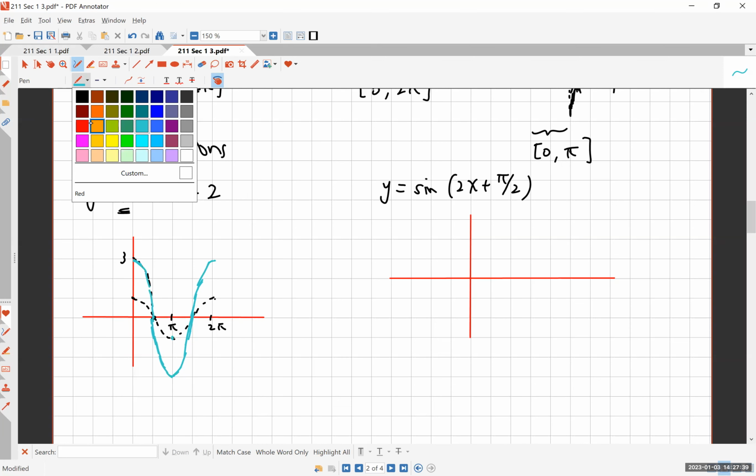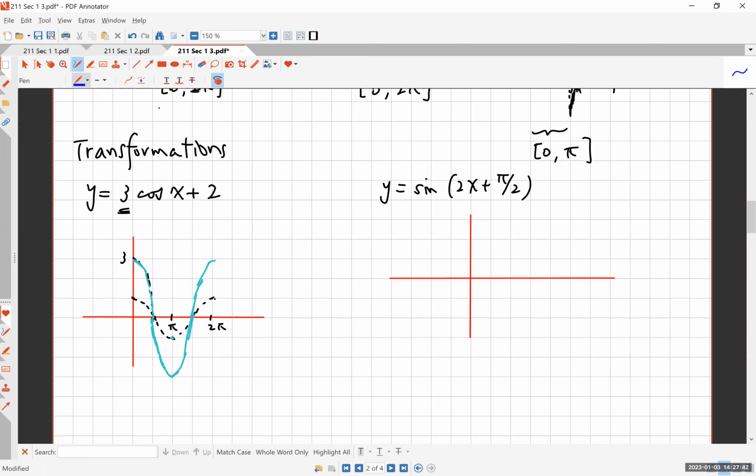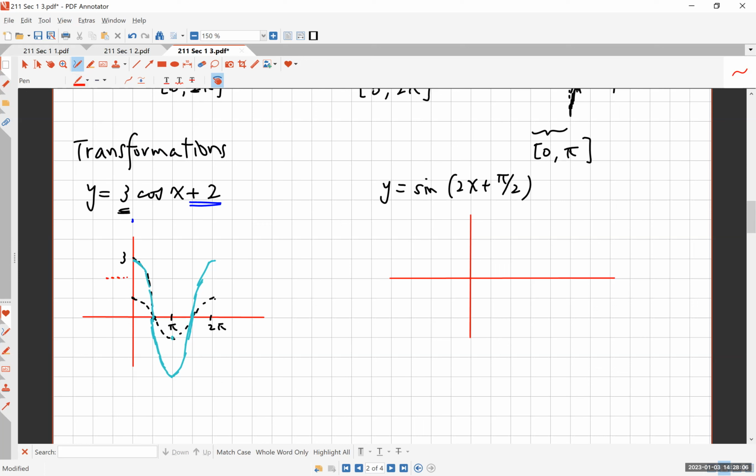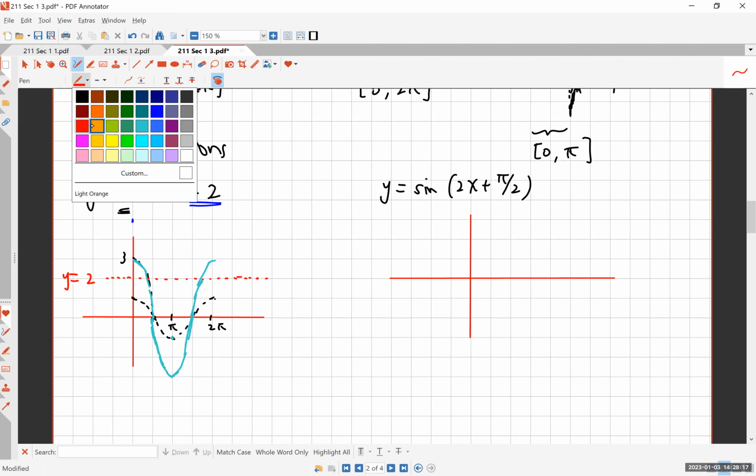All right, now we are ready to graph this. Let's use blue for the final graph. The second and the final transformation is adding 2 to the y value, which will of course shift the graph up by 2. So instead of 3, it starts at 5. Okay, now it's really hard to draw this if you don't have any helping lines. So I suggest you draw a little helping line, because you're shifting your y values by 2, moving 2 units up. Here is this line, y is equal to 2. This becomes our center line at this point, right?